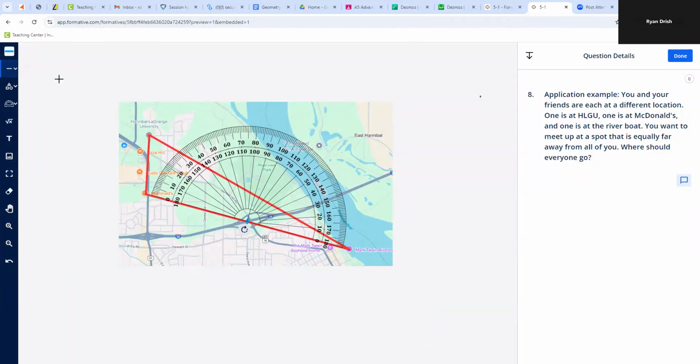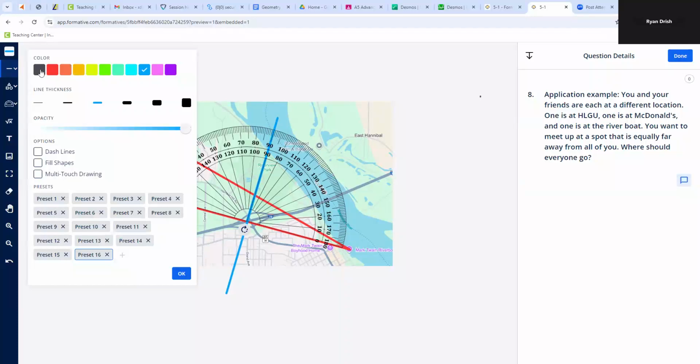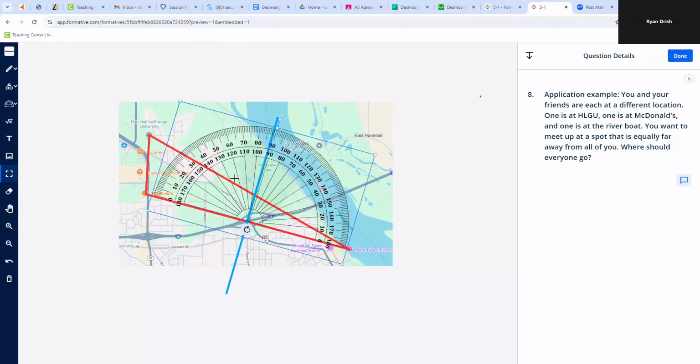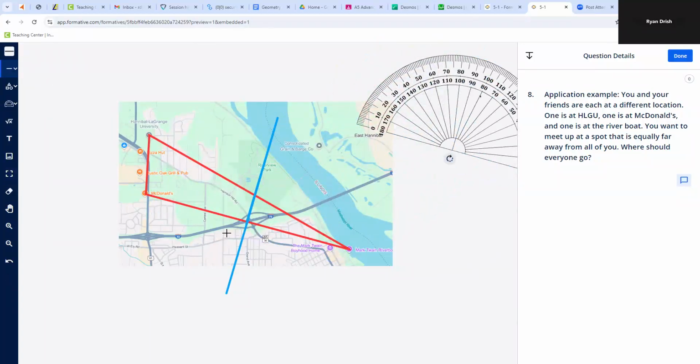Once we have that, we want to trace from our midpoint through the 90-degree angle. Just like this. So we have 10 degrees, 20, 30, 40, 50, 60, 70, 80. Here's the 90. And just to be safe, we'll go through both directions, because we don't know where this is going to end up. All right, so there is one perpendicular bisector. If you'd like to show it's perpendicular, we can add a quick 90-degree angle. And that perpendicular bisector is done.